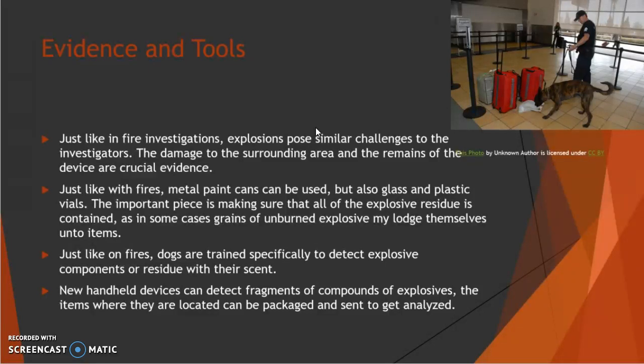Just like on fire, there are dogs specifically trained to identify explosives and their components, mainly because certain components in explosives have a specific scent that they can detect. There are also new handheld devices that can detect fragments of compounds of explosives, and the items where these fragments are located can be packaged and sent to be analyzed.